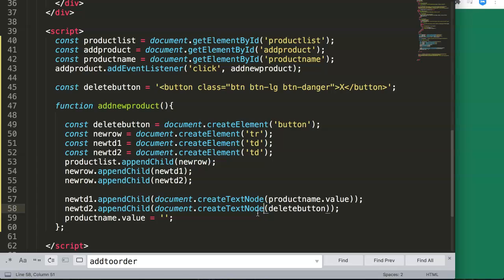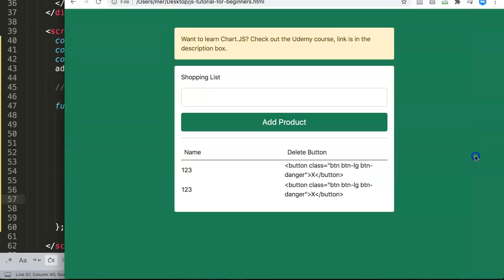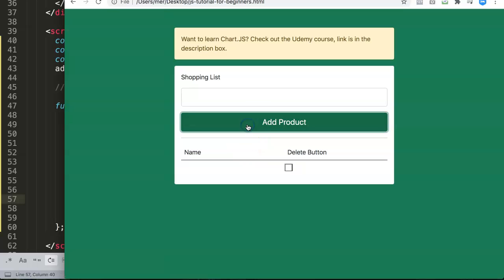So what we do here is append child, similar to this here, remove this, get rid of this. And then we have the delete button. This constant here we are not allowed to use twice, so I'm going to comment this out. Save this now.